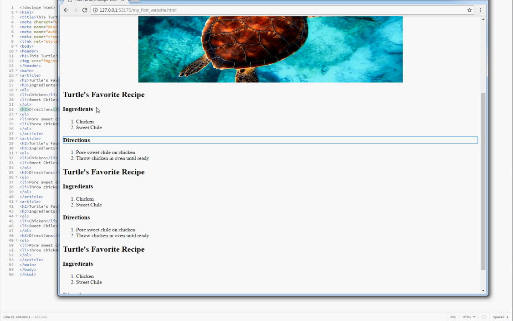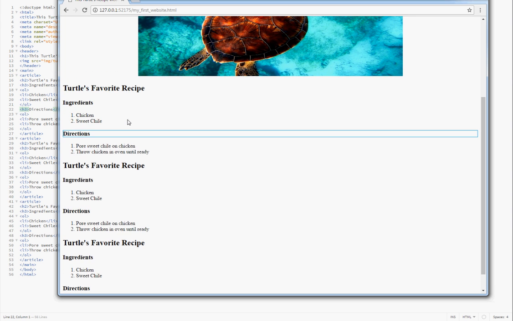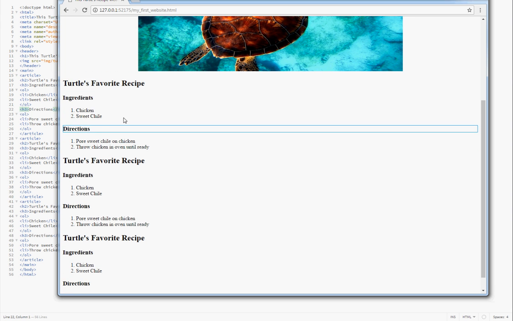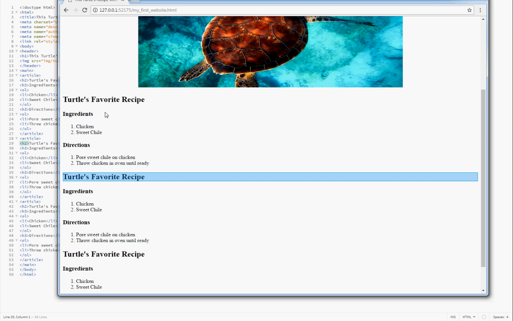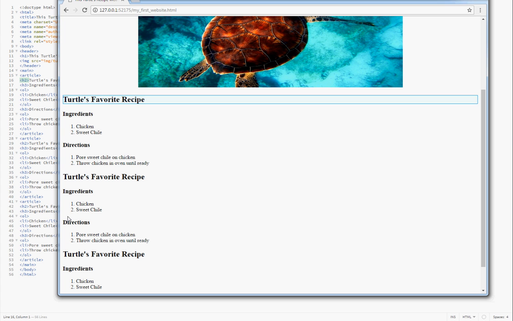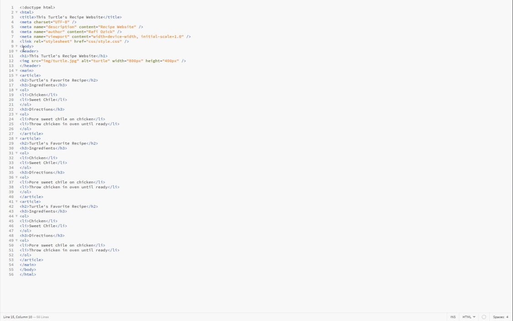Now you see it kind of goes right on top of each other here. This is not really the best way of doing things because we have all this free space on the right. So what we want to do is create essentially columns for these recipes so that they show up 1, 2, 3 on this. So in order to do that, we're going to go to our style CSS.